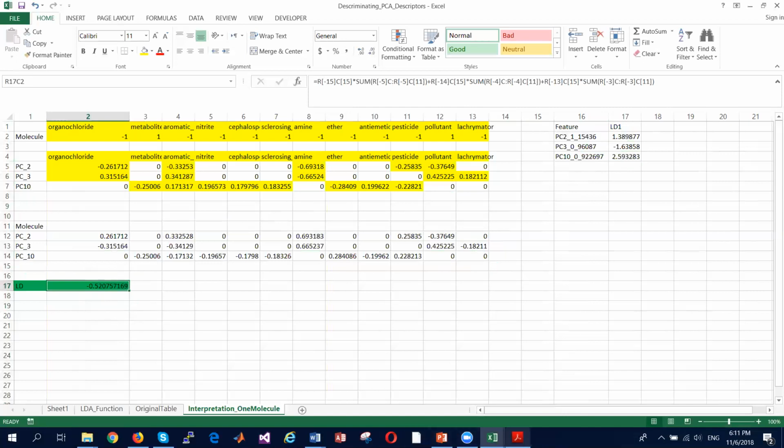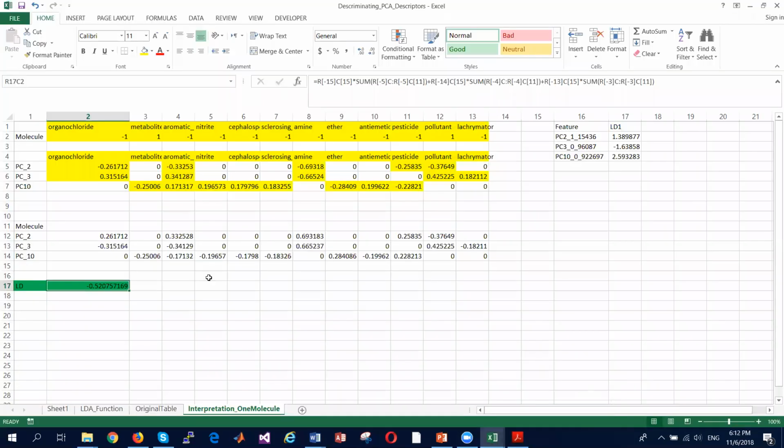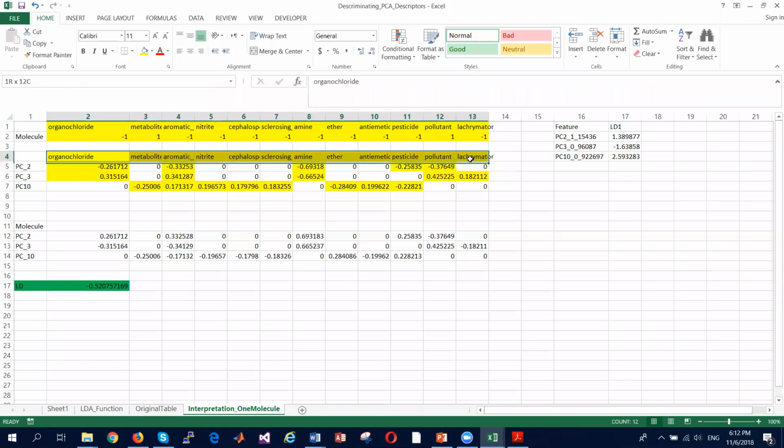And this number tells me where this molecule is here. If it's -0.5, it probably is somewhere, I don't know, here. And because it's in the negative part of my graph, I know that this molecule is toxic. And indeed, this molecule was taken from the toxic database, from the database of toxic molecules. So it seems like at least for this molecule, our model is working fine. So in the end, what we got to is 12 descriptors and 3 PCs, based on which we can determine whether the molecule is toxic or non-toxic.